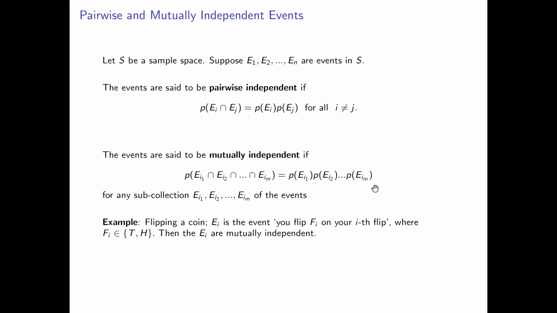In order to make this more useful, you really want this condition to hold not just for the whole collection, but also for any particular sub-collection of any size less than or equal to n. In particular, if you set m equal to 2 here, you can see that there would only be some choice of two events that you're looking at the intersection of. It's easy to see in that case that this formula is basically the same as the formula for pairwise independence. However, it's more general because here we want it to hold not just for two sets, but also for three sets and four sets and so on from the collection. I just wanted to point that out.